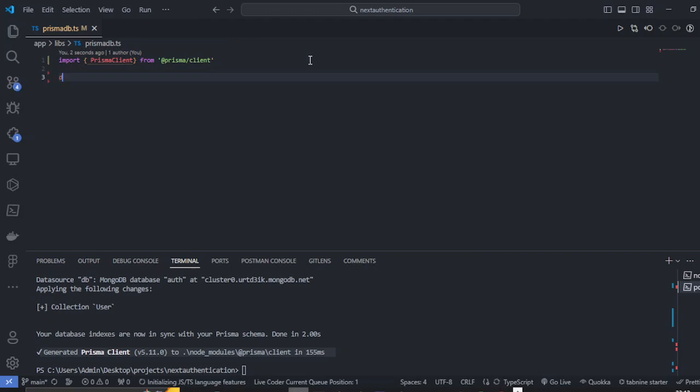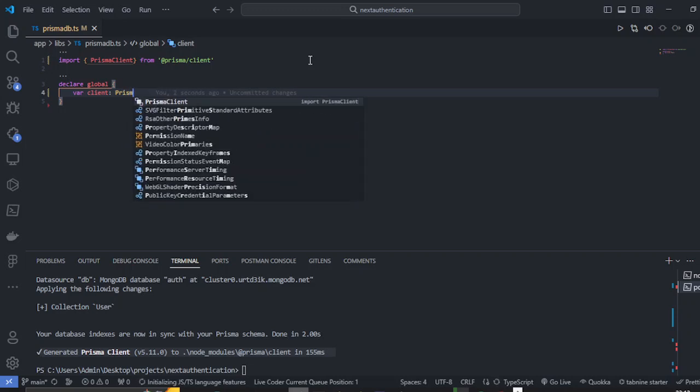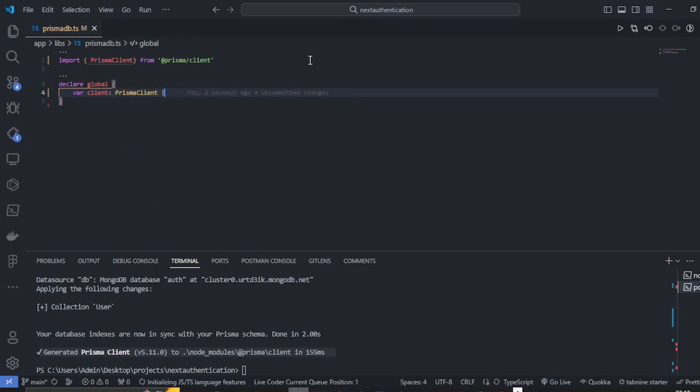Now if you use TypeScript, this one might seem familiar. So we do declare global. This can also be found in the documentation, so if at all you don't understand, you just refer to the documentation. Then we'll have a variable, let's call it client, which will be of type PrismaClient or undefined.